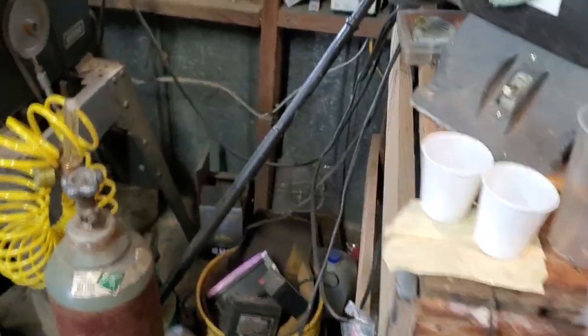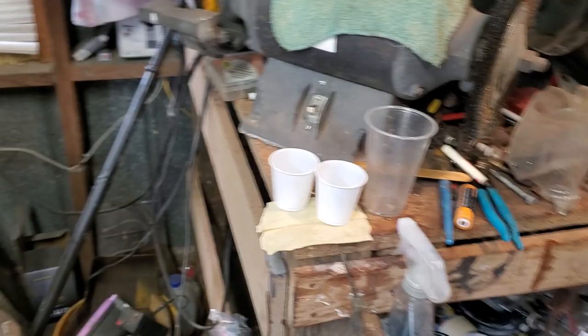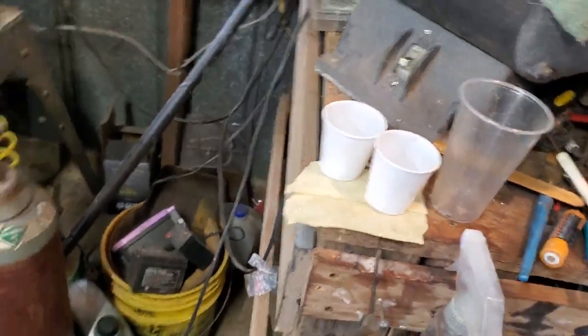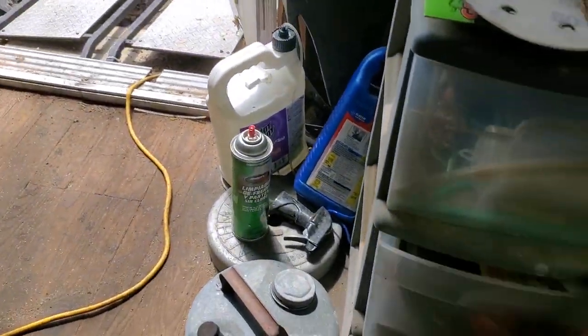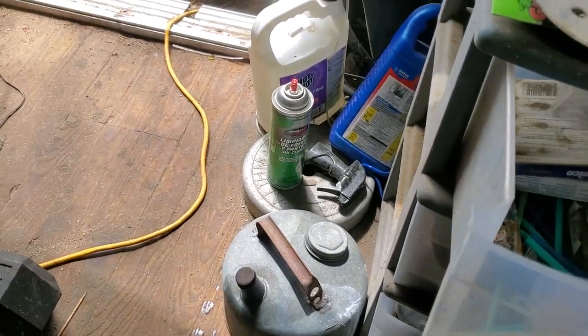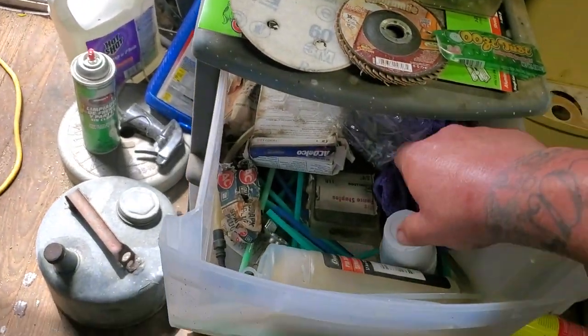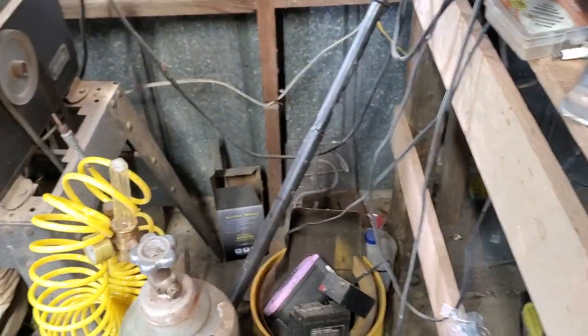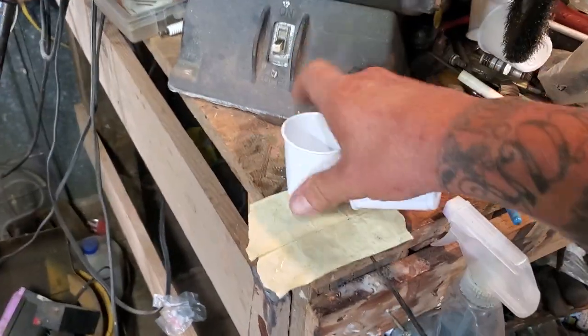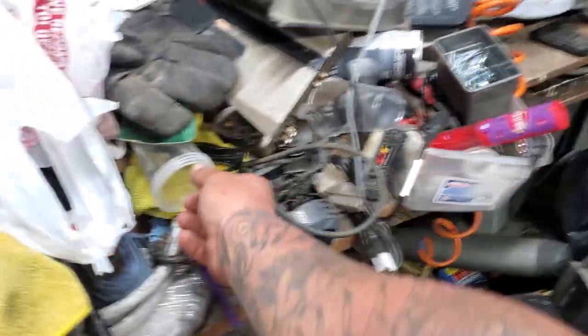I'll go through here and do this real quick, just show y'all exactly how I go about doing that part of it. Deal with me being a horrible cameraman for a minute because I'm not that good at this — trying to mix it up and do it. Here we go, a couple cups just so I can get my measurements right. I'll get a big cup here to mix it in.